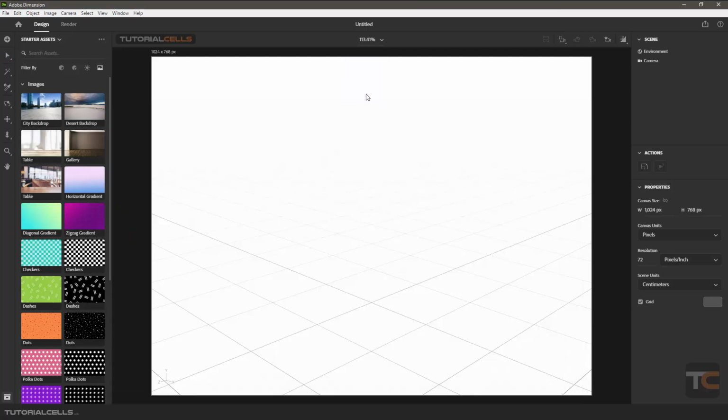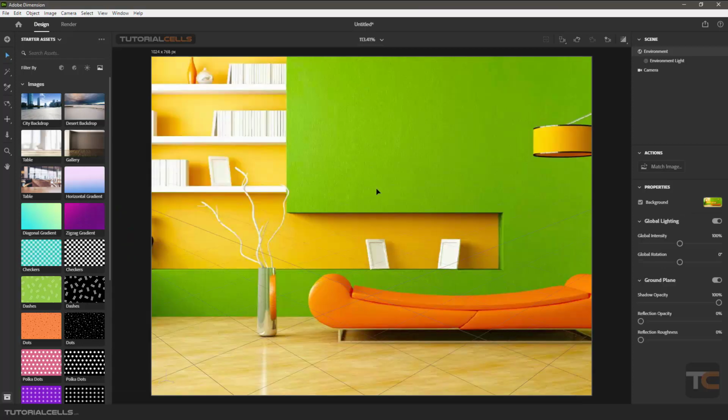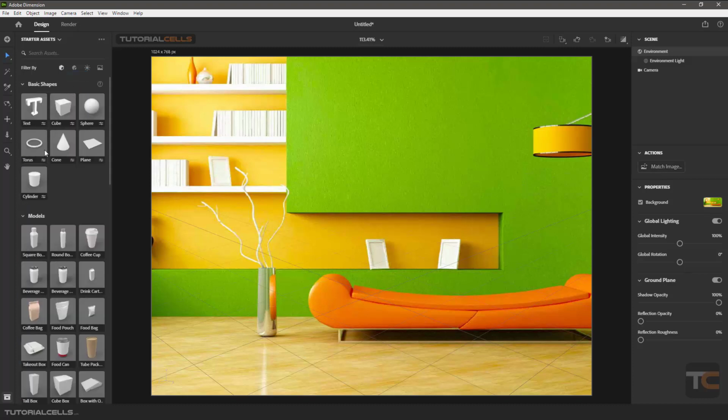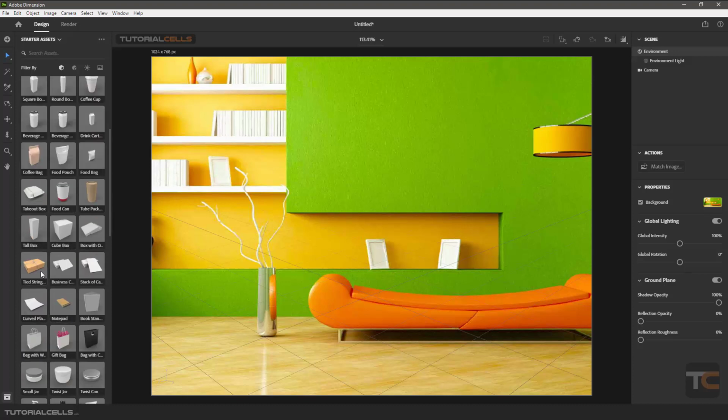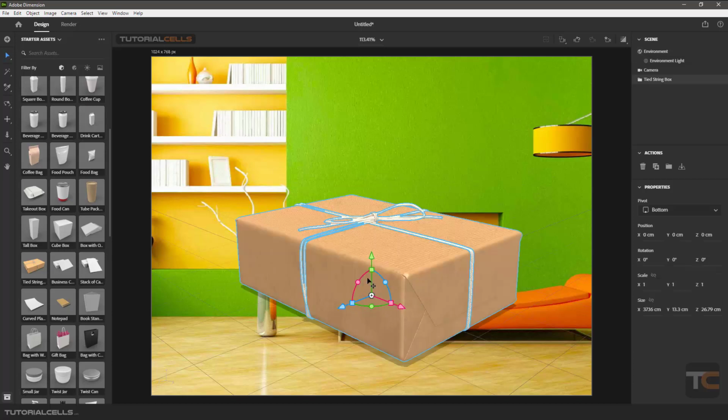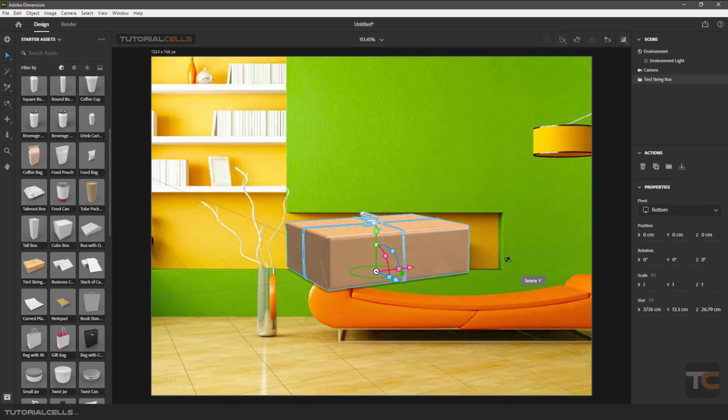And let's click and drag on a scene. As you can see, it's the size of the image cropped with the size of the canvas. And sometimes we don't like it. We want our image at its full size. So it's very simple. Go here. I can insert your package, for example, here. Nice. And we want to match it exactly in this 3D scene.